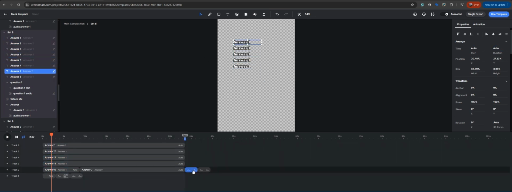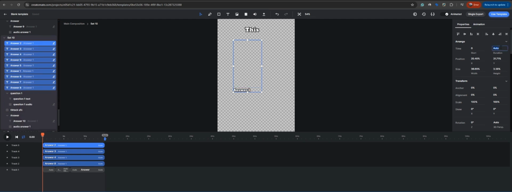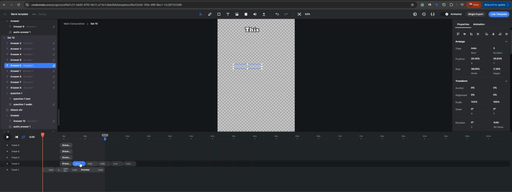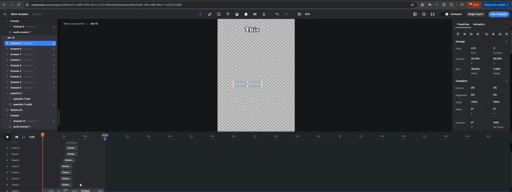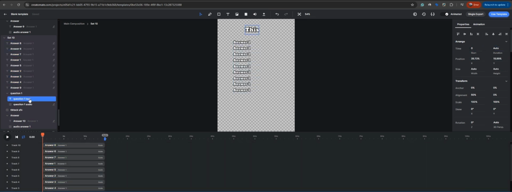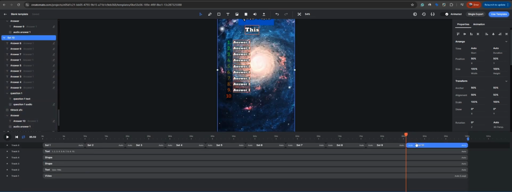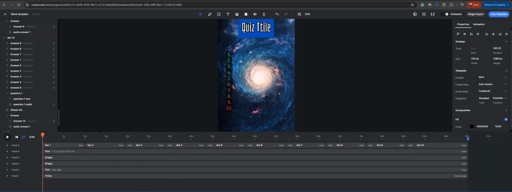Okay, I see what happened. They're all placed on here. It seems like some of those layers are not visible over here. That's because they're super short. The timing is at 0. So for now, I just selected over here on the left hand side, and I'm going to change the duration to 3 seconds. So all of them are visible like this. And now we can give each one of those text layers independent layer like. And now we can select all of them and set the start to 0 and duration to 2. And we should be sorted now. Okay, so let's go back to the main composition and check it out now. There we go. So number 1, number 2, number 3, 4. So it looks like we're finished.